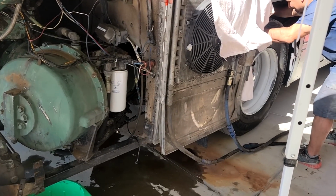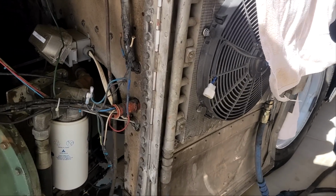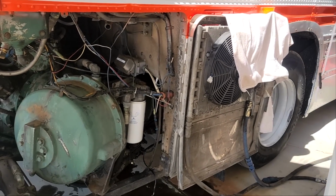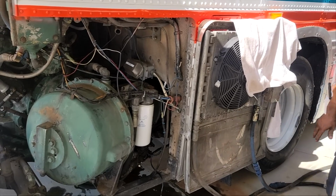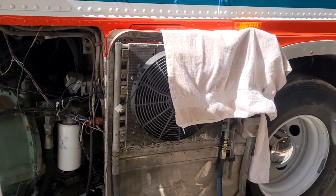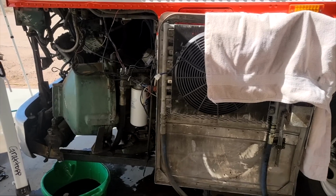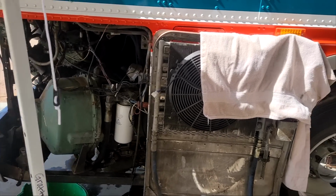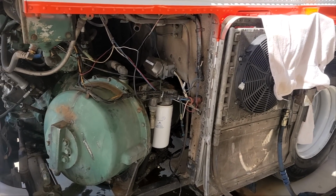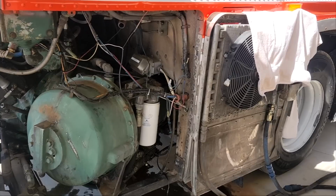Okay, so now that those hoses are off, we also disconnected our fan here, and now that allows us to get our door completely out of the way. We contemplated just removing the door, but now seeing that we can get it completely all the way open, we just decided it's not worth it to take it off. Just one less thing to worry about not being able to get back on straight. So we're gonna just leave that because it's totally out of the way now.